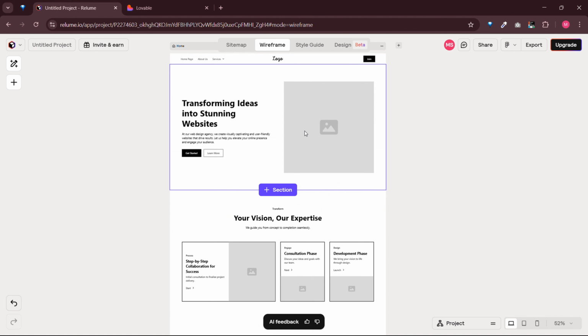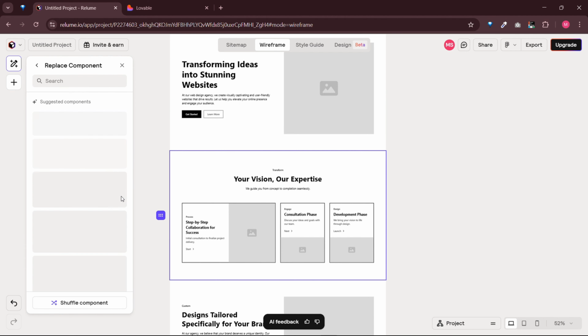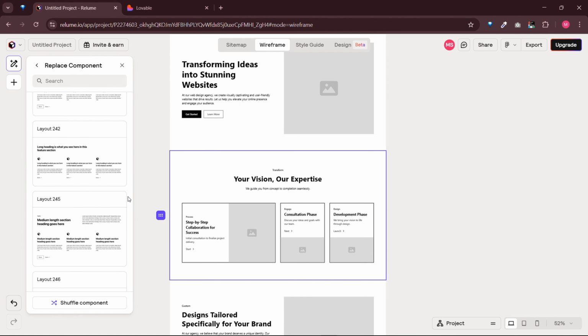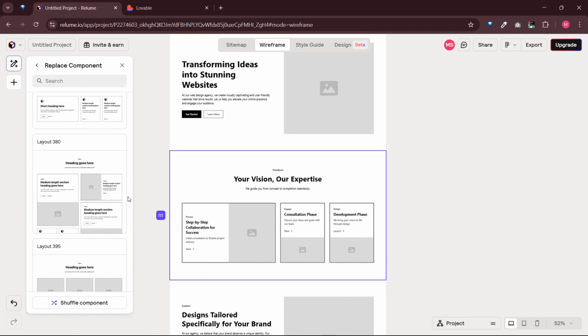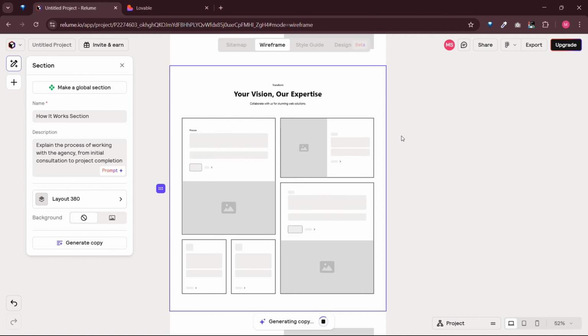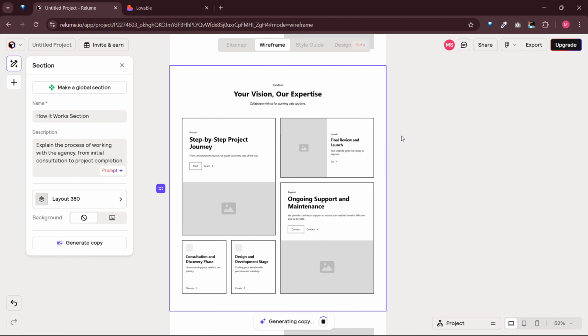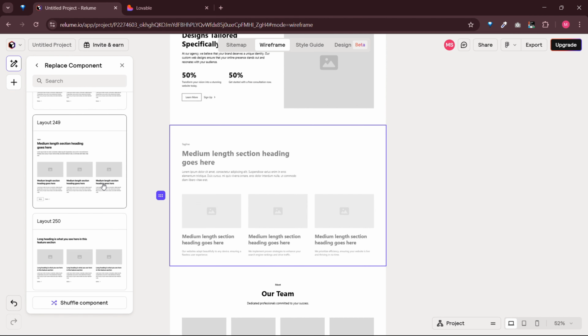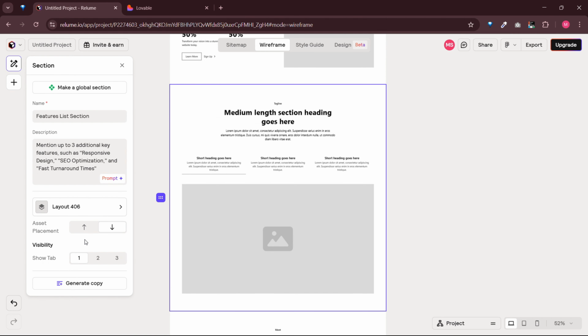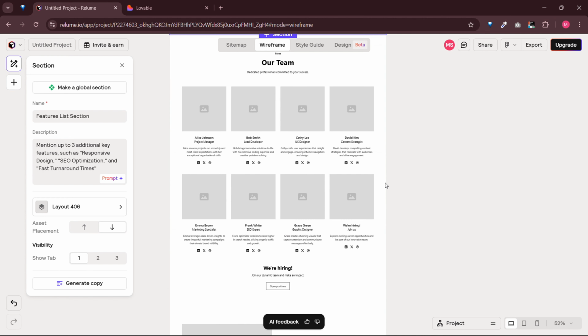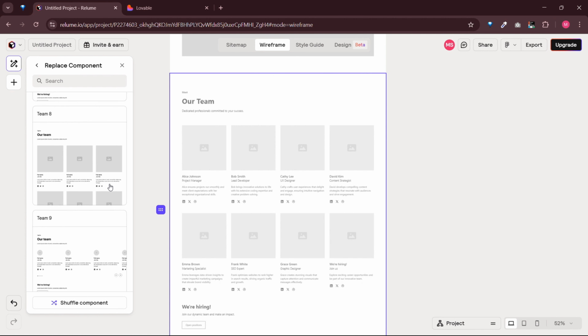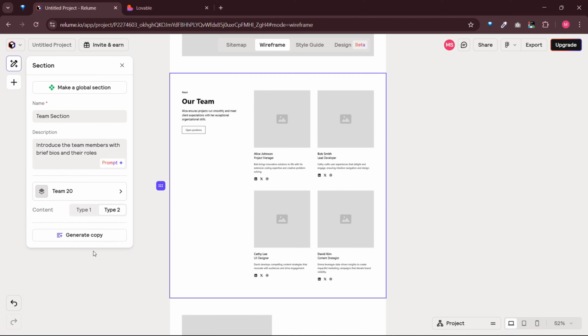And it's done. So we can choose from different layouts of a section, and we can easily change them. I'm going to go with this grid section, and it is also going to generate the copy for each section, and changing our team section as well.